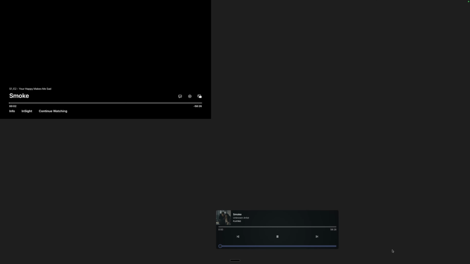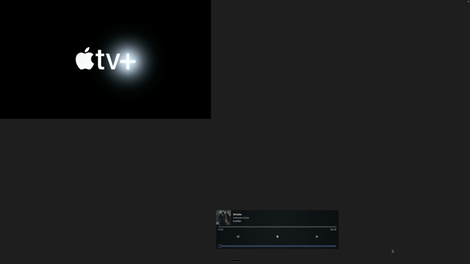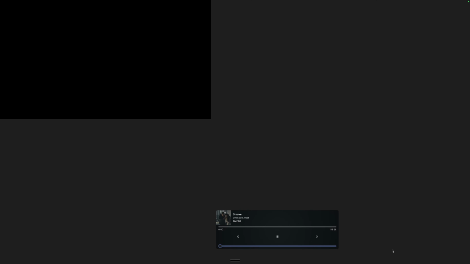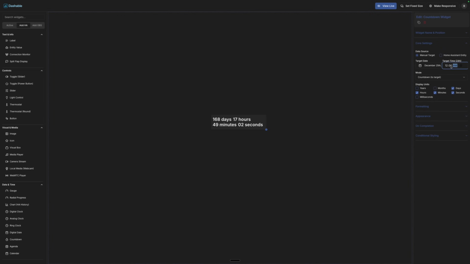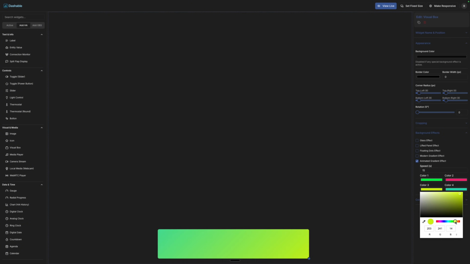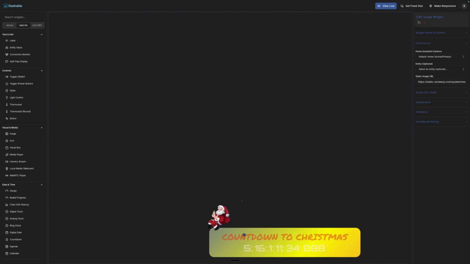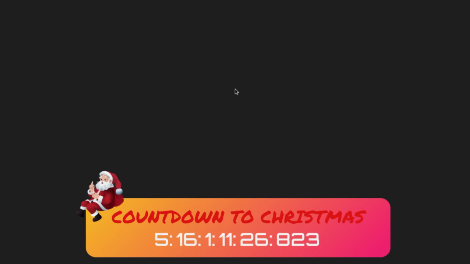Maybe you want to have a widget that changes size. So you've got a security camera that's nice and small, just a little tiny thumbnail like one of these ones. But you know what? When someone sets off your motion detector, you want it to go big. Well, you can do that. There are multiple dashboards. There are so many options packed in here. I just can't wait to show it to you.